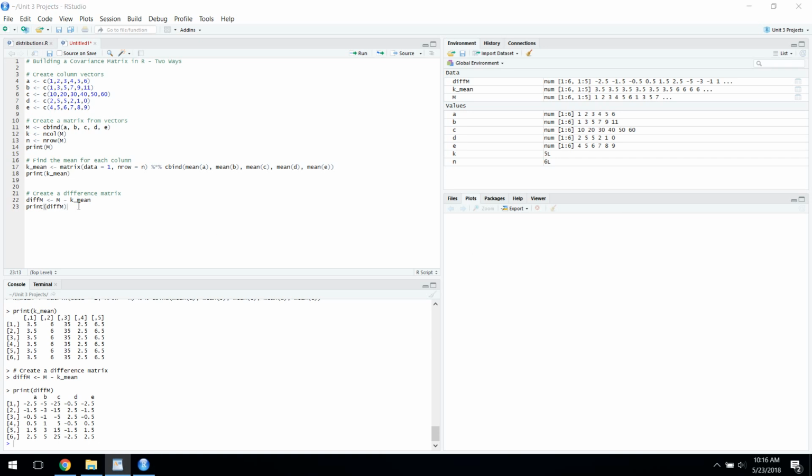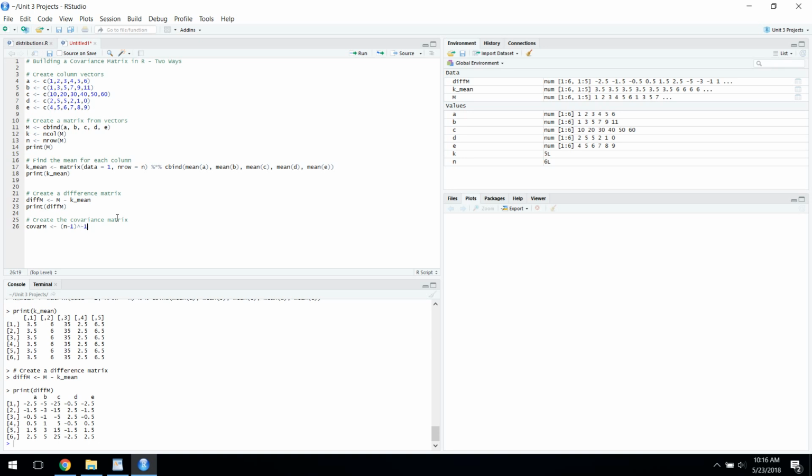And so that's actually all we need to create the covariance matrix. So let's go ahead and do that now. Create the covariance matrix. So we're going to use matrix multiplication again. We'll call this covariance of m. And what we're going to do is multiply 1 over n minus 1. So remember, n we defined as the number of rows up above.